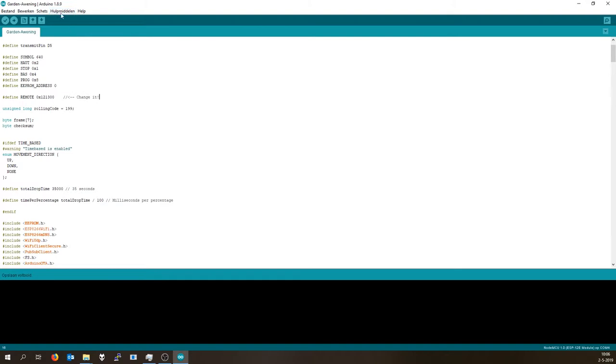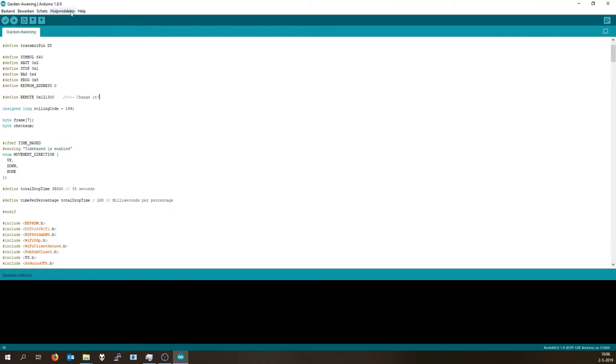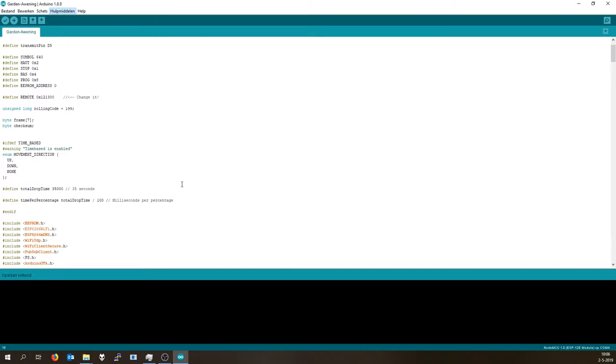Now we can just adjust the upload speed to 256,000, but this will make life a lot easier. And flash size 4M with 1M SPIFFS. And of course, select your COM port.